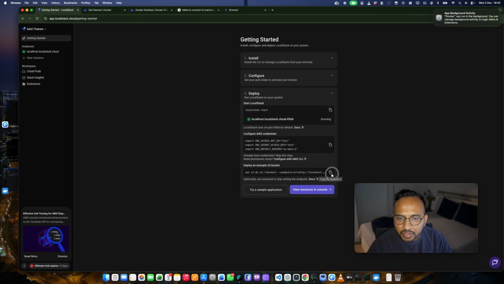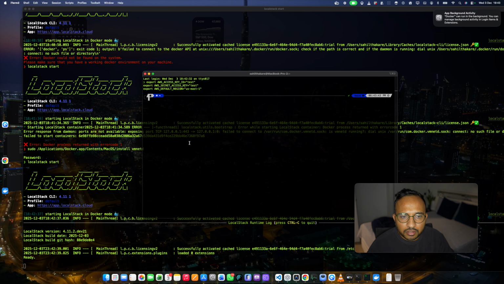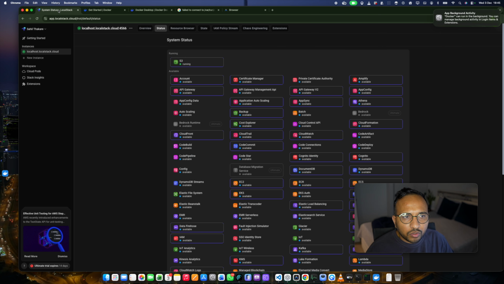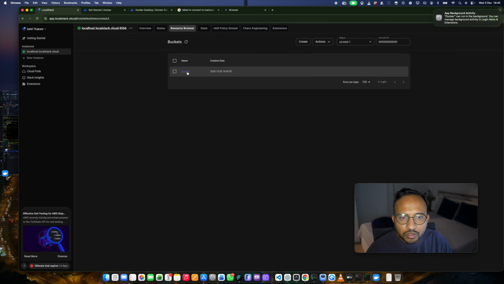The next thing is pretty simple. I can just run this command, and basically we are trying to set up a bucket, and the bucket has been set up. So I'm just gonna go ahead and check the console here, and I can check the S3 bucket here. So I'm just gonna look for S3, and you see the bucket has been created. So you can use this environment to deploy a setup as on AWS, so you don't have to have your own AWS account, and that's how you can test something like deploying something on AWS. And this is really useful, guys.